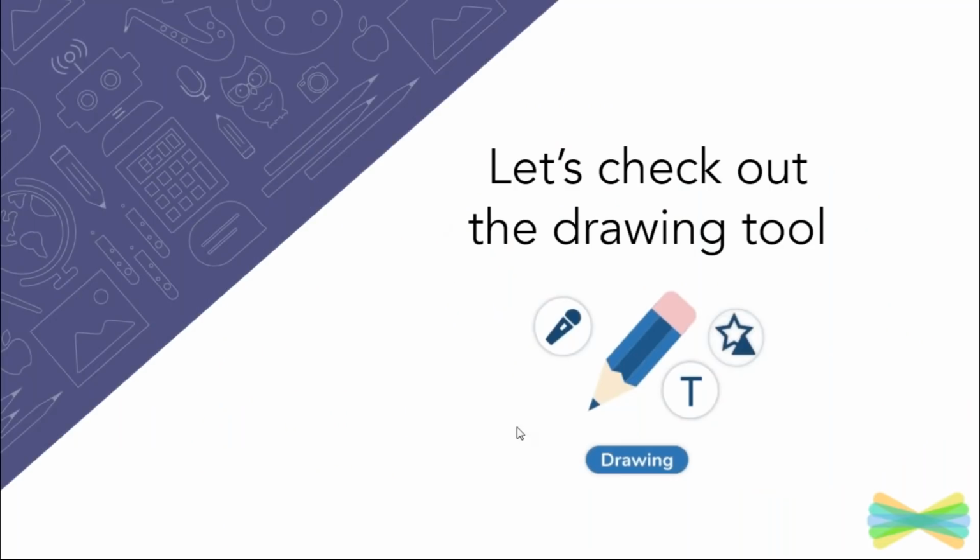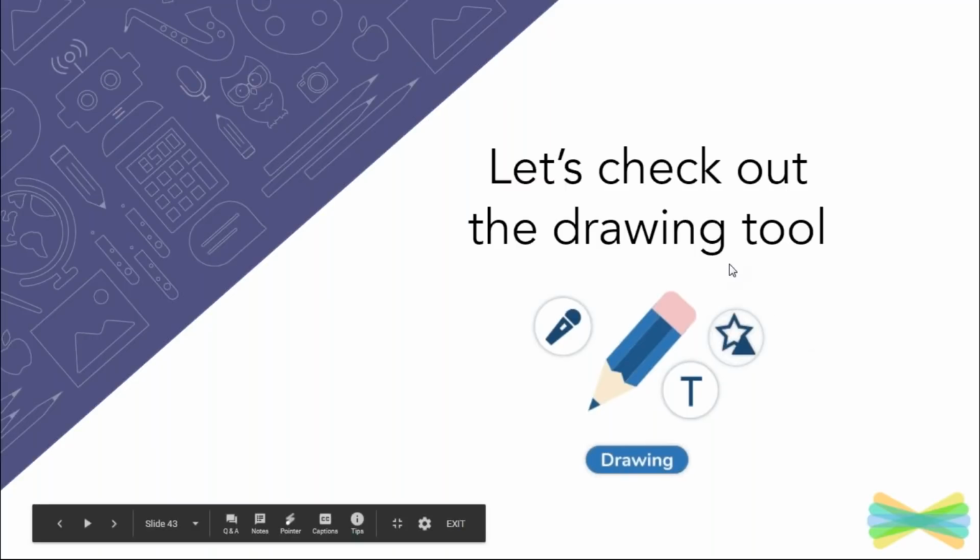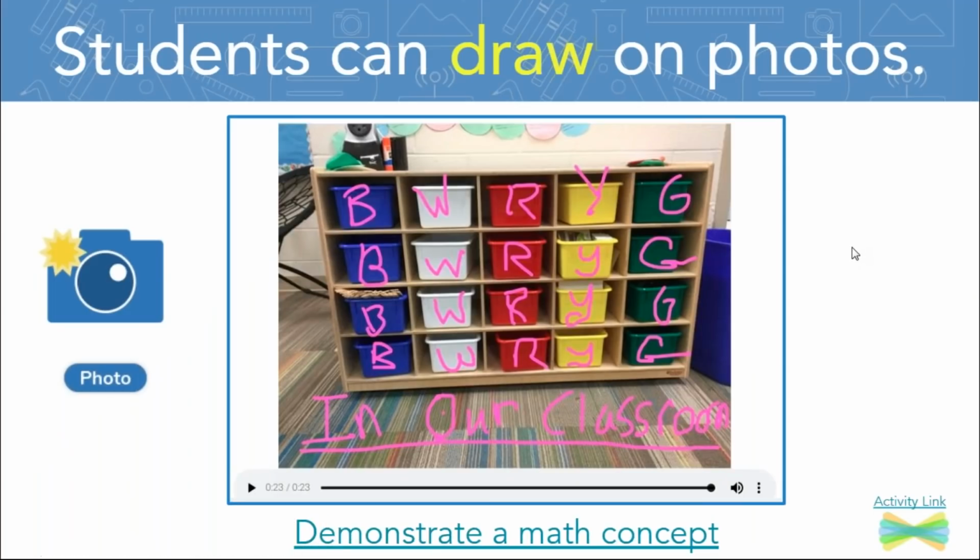The second creative tool that we're going to take a look at is the drawing tool. The drawing tool is where students are taking a picture, but instead of putting labels on by typing, they're actually writing directly on top of the image itself. Here's a real quick example of patterns that we did to start up our pattern unit. It was like a scavenger hunt. Go take pictures around the room, show me the patterns. I can clearly see they get it, right?